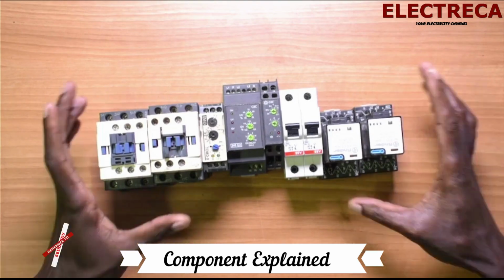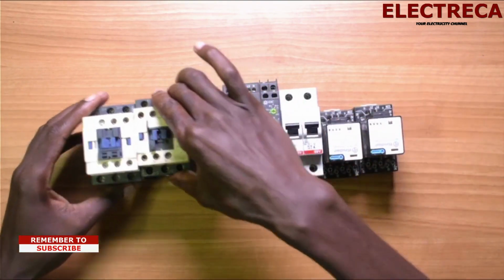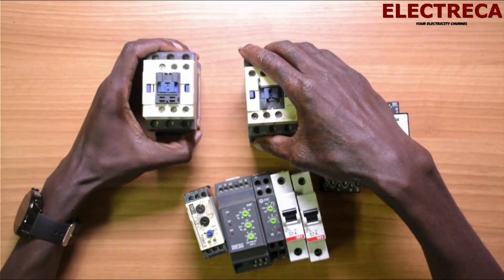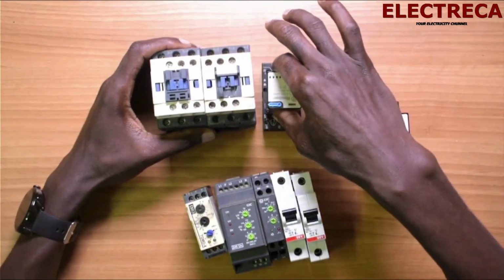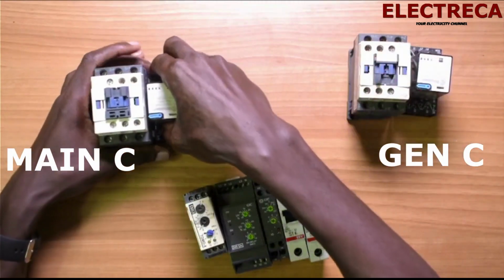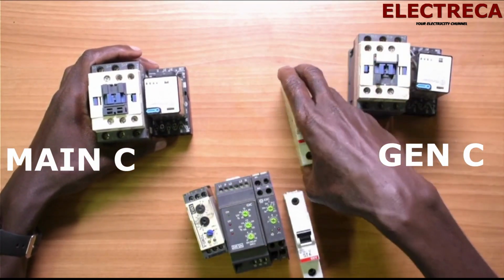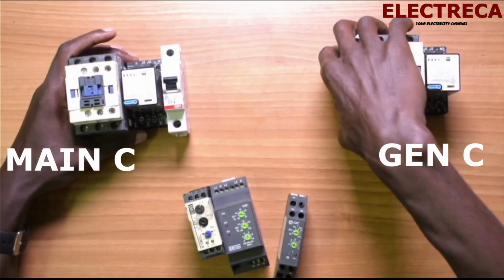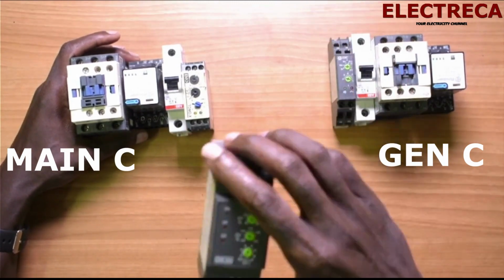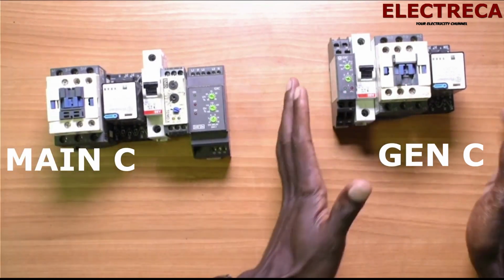Now, let us understand these components right here. In this changeover switch, we have two contactors, one for main and one for generator. We have two relays, one for gen and one for main. We have two control breakers, one for gen, one for main. We have two timers, one for gen, one for main, and we have a phase failure for main. So I've laid them out for you like that.